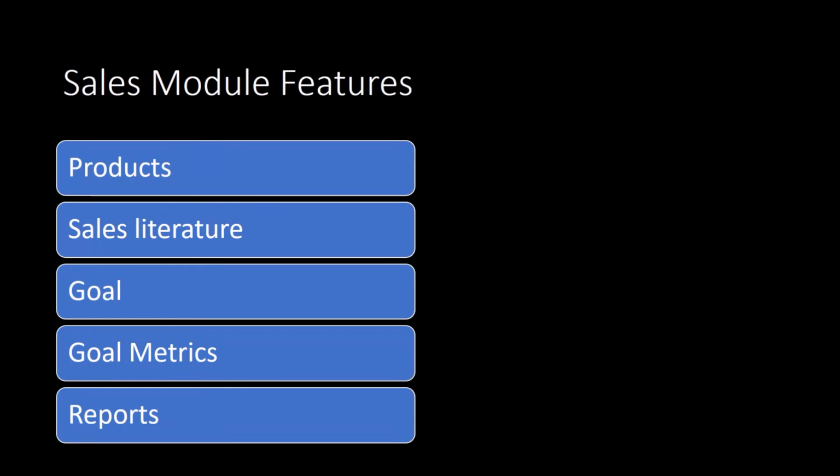And goal is where you're going to set a goal that this particular revenue has to be generated by this particular sort of product, by this particular sort of time slot, all those things. So that's goal. Goal metrics is where you're going to monitor your metrics. You're going to set a metrics about whatever the goals that you have achieved on your sales module, and followed by that reports is the last feature, which is one important thing which generates a report for whatever stuff that you have worked.